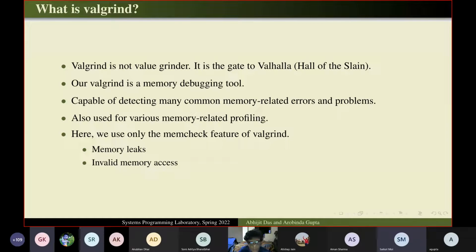Then it is good practice that whatever memory you allocate, before your program terminates, you simply free that memory, all the memory that you have allocated. Why is that necessary? You have allocated some memory, so it's given to you, and unless you explicitly free that memory, nobody else can access it.